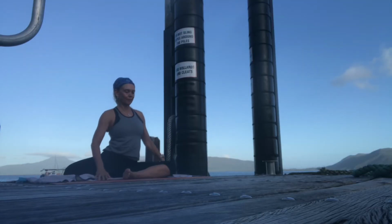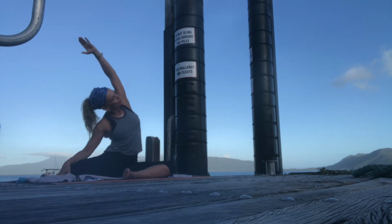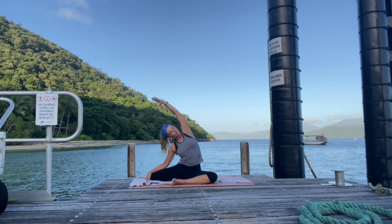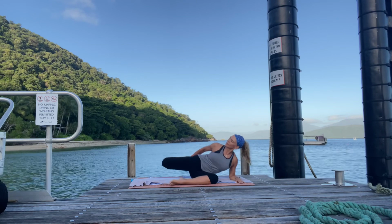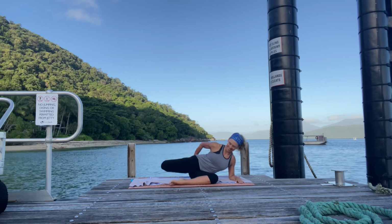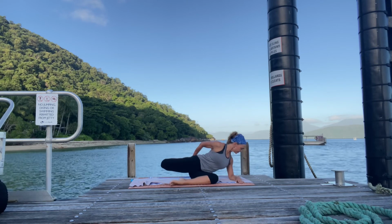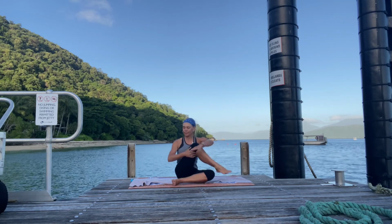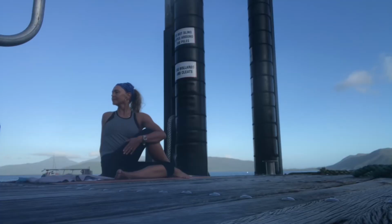We'll stretch over toward the left. So take your right arm up, reach up and over, stretching from the hip through the shoulder to the fingertips. Beautiful lateral stretch. Then release, come on to the right elbow and take hold of the left ankle. Press with the foot into the hand, press the hip forward and feel the stretch in the hip flexor and quadricep.